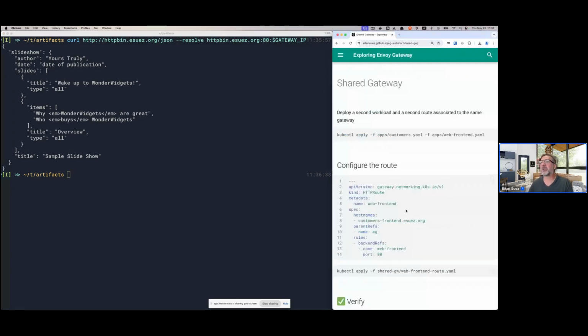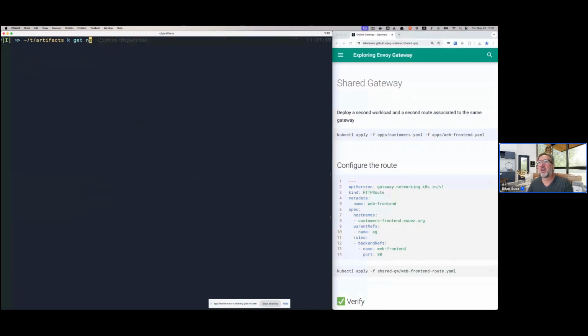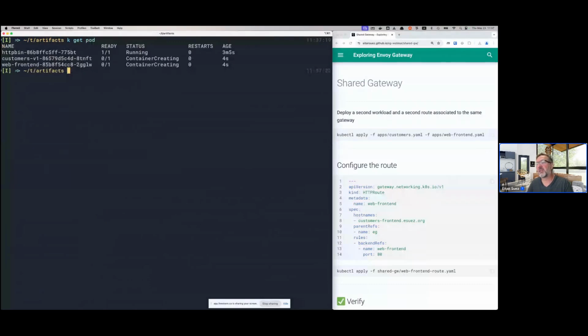Imagine for a second that we have multiple teams working in the same Kubernetes cluster. Now, I don't model that perfectly here because I don't bother to take the time to create a separate namespace or what have you. But let's say that they're responsible for a completely different set of applications, the customer service and the web front end that makes a call to the customer service and returns HTML. So if I deploy that to the default namespace, there they are, they're coming up. I want to be able to expose this web front end for the customer service through that same ingress gateway.